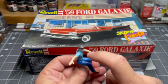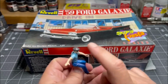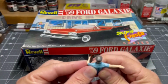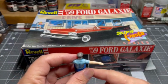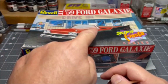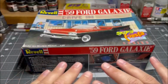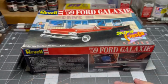But if you separate the body from the body pan and get him in there, the steering wheel sits right in his lap and holds him in place nice and tight. His arm rests on the windowsill. His hand across the back of the seat. Looks great. Then the daggum windshield don't fit no more. I don't get it. So, that's just one of the many issues.